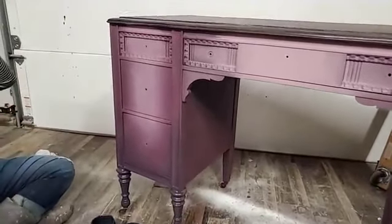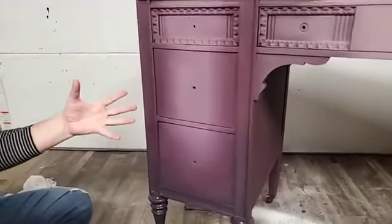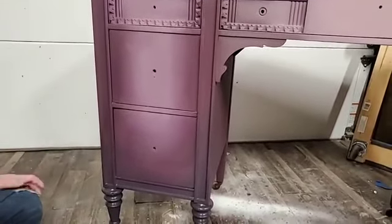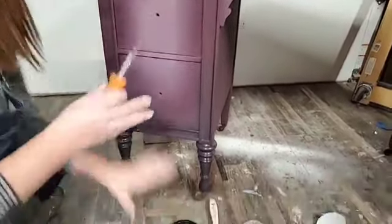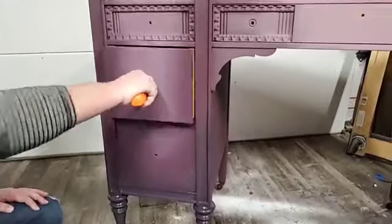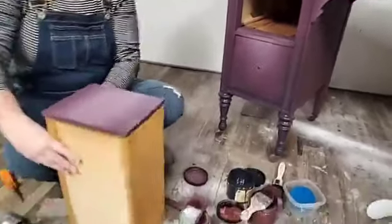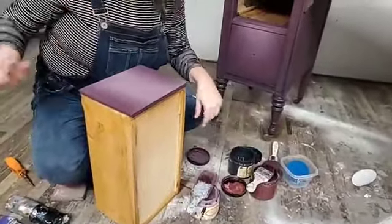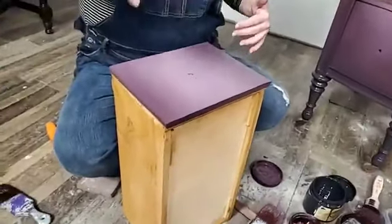So, can you guys see the depth that I added there? I'm not sure I'm happy with this drawer right here. And this is what I'm talking about, where I could come back and work the same thing. Let me show you what I would do. Now that I've got my blend down, I can pull this drawer out. Sometimes it helps me to see it in a different light. Now I can look at it from this angle and see the light hitting it a little differently. That helps me tell where I need to keep my colors.